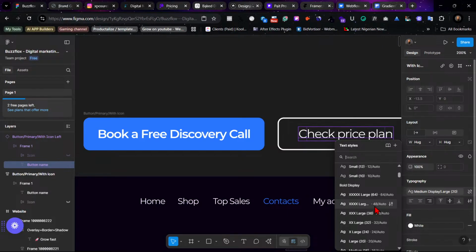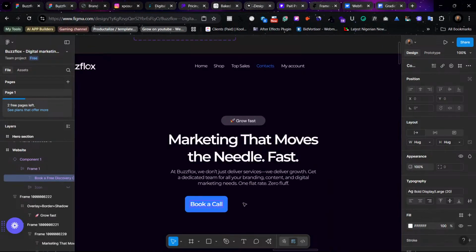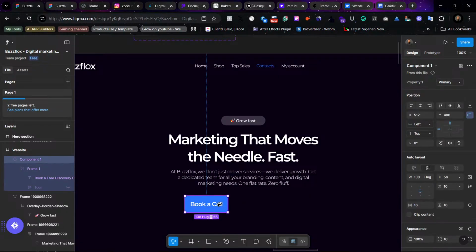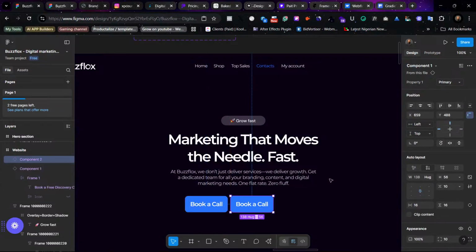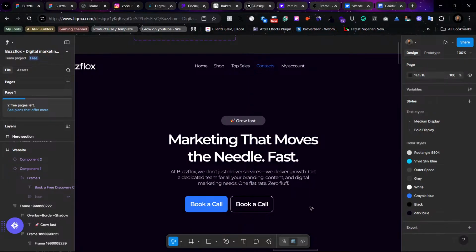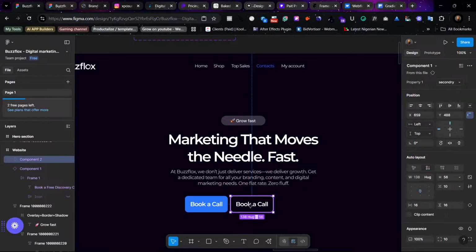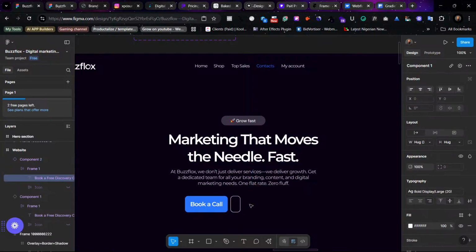So now we have this. Then even if I duplicate this and I change it to the secondary, you could see it's very easy. So I'm going to call this Call. Then I'm going to call this Check pricing. Is it check pricing or view pricing?